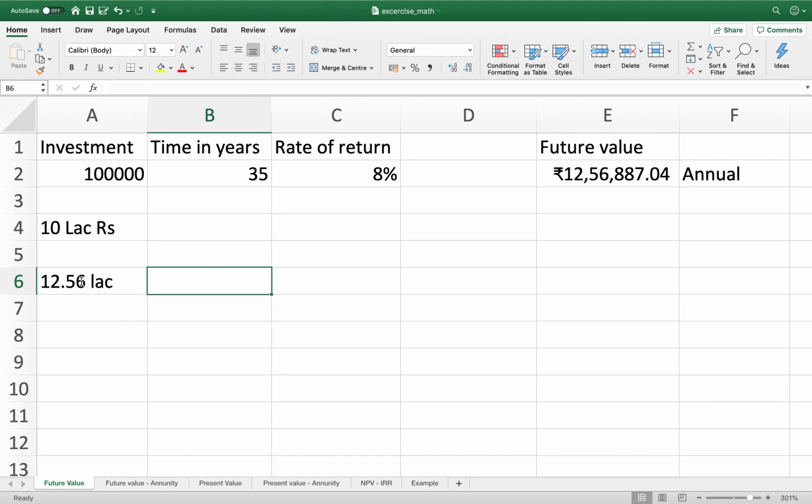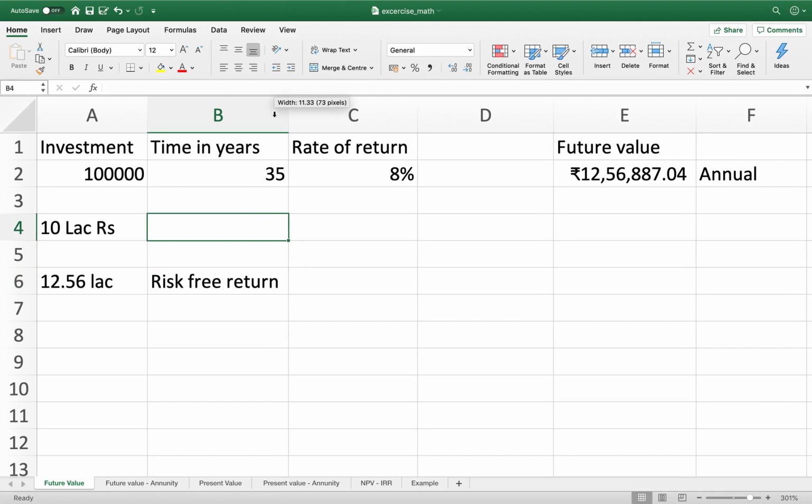So I can say that if I go to FD even, which has almost no risk, these days the bank minimum guarantee the government is giving on FD is 5 lakh rupees. It has increased in the new budget. It is not 1 lakh rupees anymore. So I can put my money into two banks, and even if they give me 7.5% return, my money will become 12.56 lakh rupees. What I'll get is a risk-free return. I mean, if you trust your government, they will give you 5 lakh rupees even if the bank goes bankrupt, so you have to put your money in two banks.